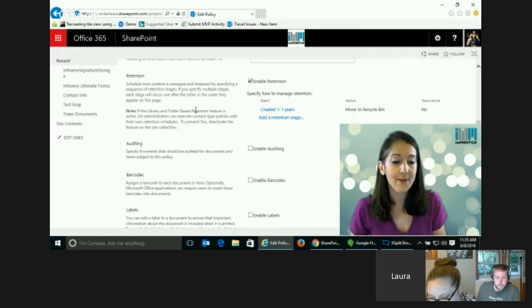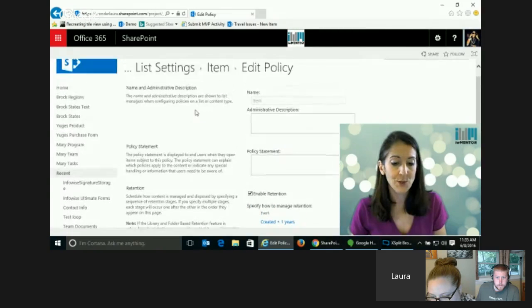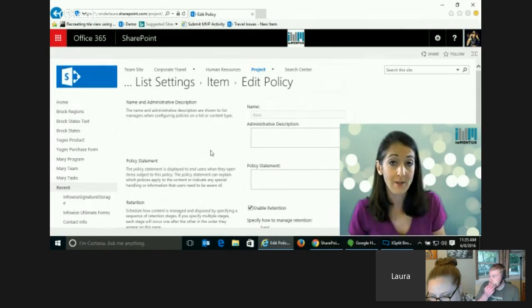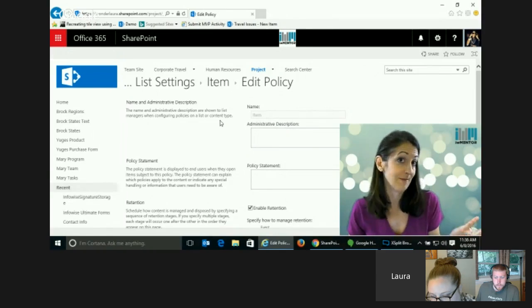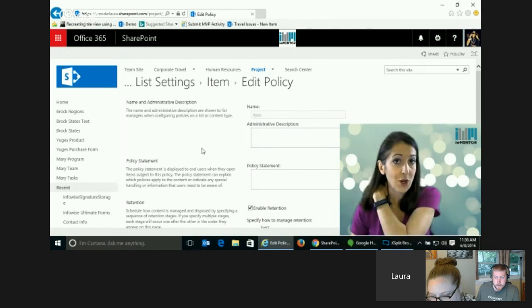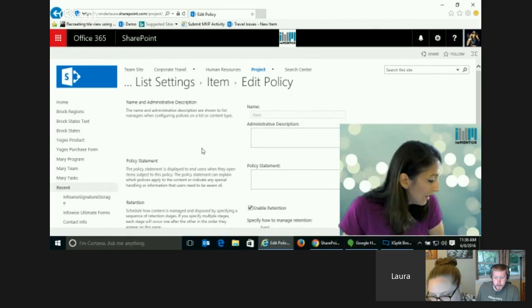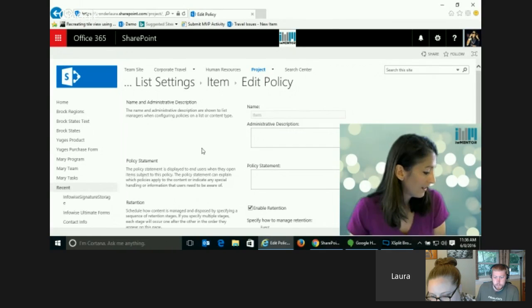It's sort of a bigger picture concept: if I'm using this content type, maybe it's a timesheet or maybe it's tasks, in multiple places in SharePoint, I can create the retention policy directly on the content type at the site collection level if I want to. That way it would just apply in all the lists and libraries and you wouldn't have to go to each one to do that.